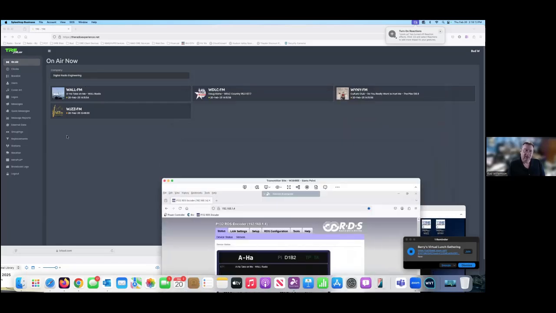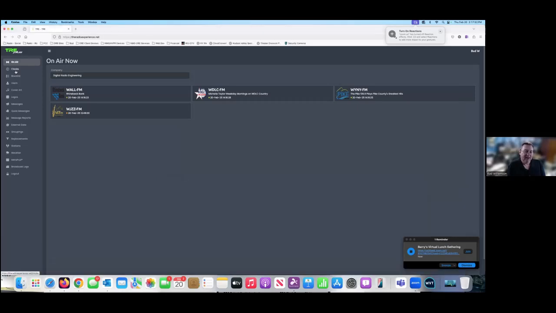But just so you see what's happening there, here are my stations. Here's the image that it's sending for WALL, Take On Me. WDLC right now is just playing a logo, and that's because this could be in a commercial break or something. Oh, you know what this is? This is an artist, and there was so much data in the song title that it abbreviated it. So that's why it said the artist and the station. And then here is a message under WDLC, Michelle Taylor, weekday mornings. Over here, the Pike, and that'll rotate through. I'm going to focus on WALL because that's our moneymaker, and I have so many things set up here. Showing you the clocks here.